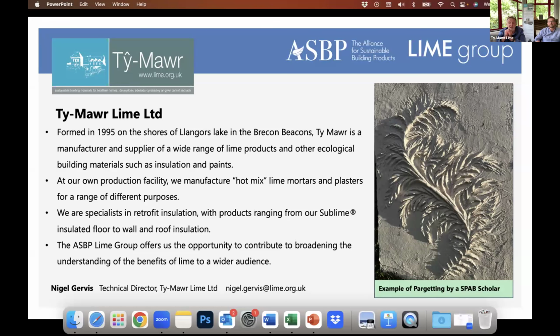We host the SPAB Fellows and Scholars each year. There's a little picture there of a bit of artistry that one of them produced on a visit a few years ago. We're heavily involved in retrofit, as a lot of the other presentations have been discussing.